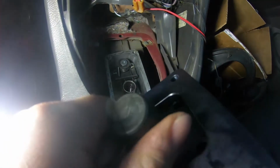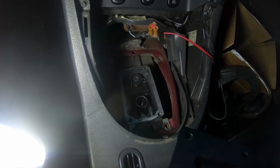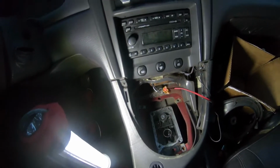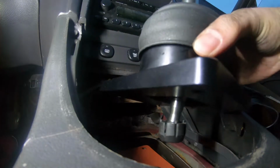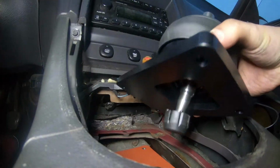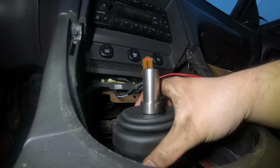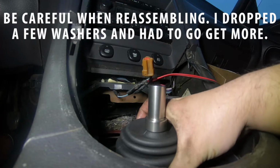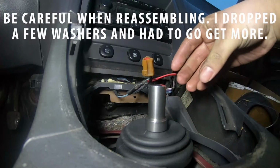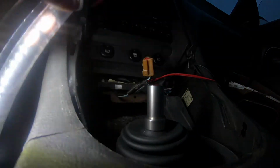I'm not too sure if it's supposed to be like that, but I went ahead and cleaned up the surface there that it's gonna mount on. We'll be using the gasket, so I'm gonna go get that set up. Okay, so I'm gonna line this up the best I can, and I'm gonna try and get this pivot cup where it came from, so it sits in the transmission. And like I said, I'm using the gasket, so I don't really have to worry too much if I have to take it off again and put it back on. But it looks like we got it pretty much spot on there. All we gotta do now is use the bolts that MGW provides.